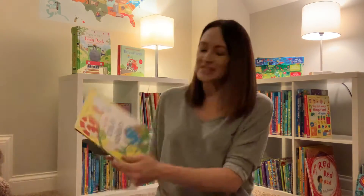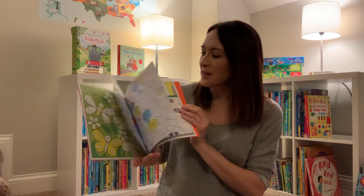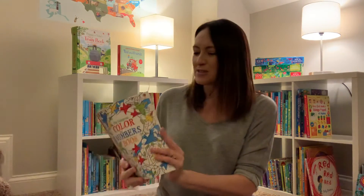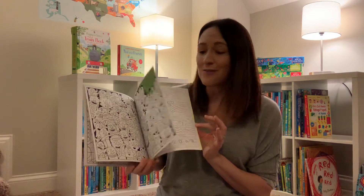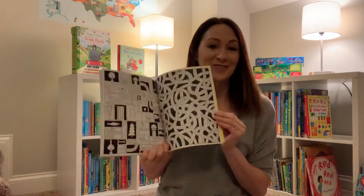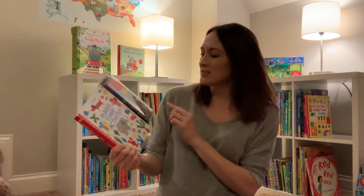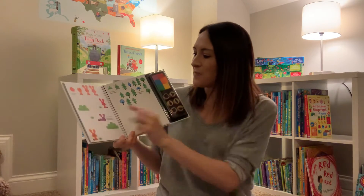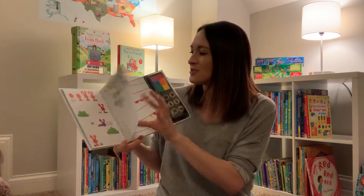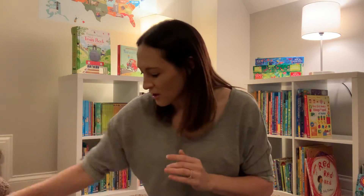We have these color by numbers — we have two different ones. This one is for maybe the little bit younger, for my four-year-old. Then we have one that's a little more detailed for maybe the older ones, six and seven — or even honestly I'm interested in doing this, it looks like a lot of fun. We have these rubber stamp activities too — they're so great. They have little stamps that you stamp on a stamp pad and then you make little animals throughout the book. Great activity for kiddos that love their arts and crafts.